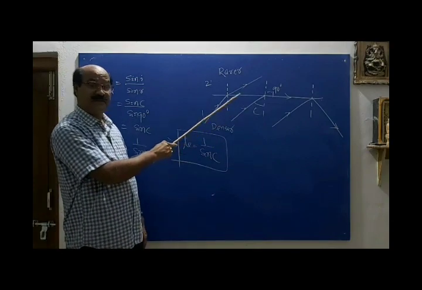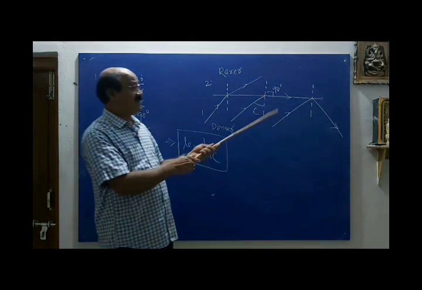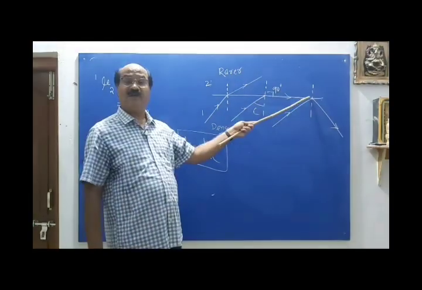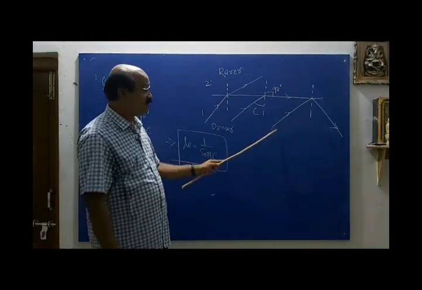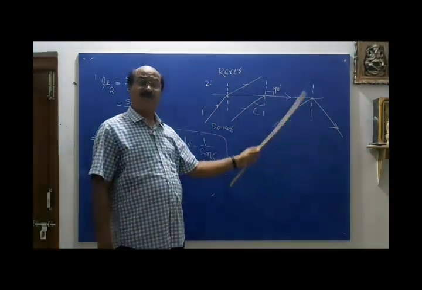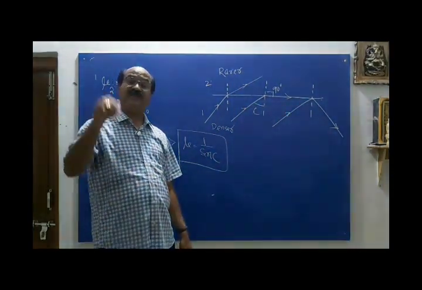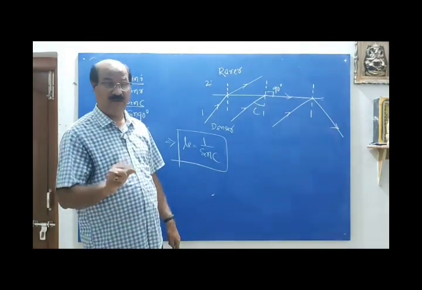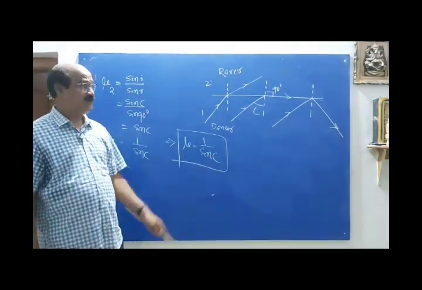If the value of the angle of incidence increases beyond the critical angle, then the ray will never be refracted, but it will be reflected to the same medium, the denser medium. It returns to the denser medium. This is called total internal reflection, meaning the ray reflects completely internally. Remember? So this phenomenon is called total internal reflection.